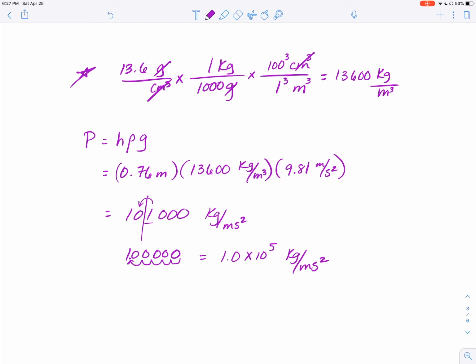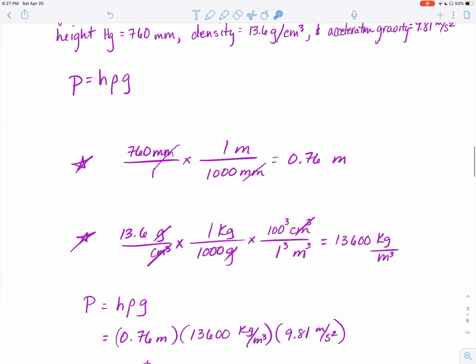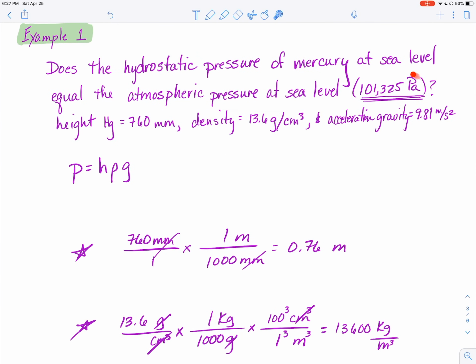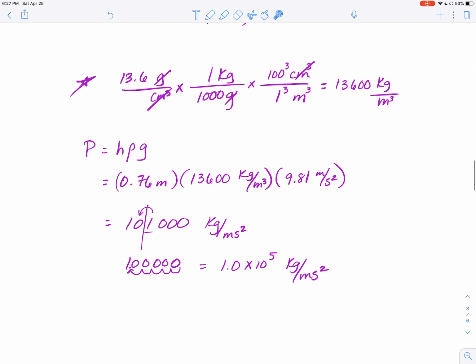And what you'll notice is this is not written in a unit that makes it where we can compare to this value. Is that value the same value? Well, it turns out if you do some working through, a Pascal is equal to a Newton per meter squared, and a Newton is a kilogram meter per second squared, so this actually ends up being the same as a Pascal. So in reality, this is 1.0 times 10 to the 5th pascals.